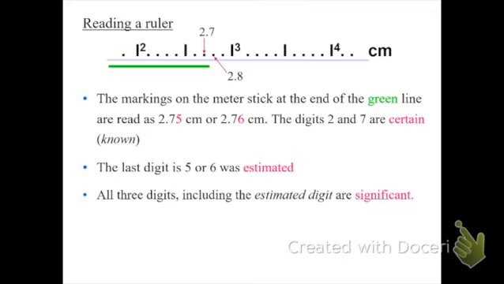In this case, we know that we don't have 2.8, but we do have 2.7, so we can estimate something after. Even if it's a 0, even if it lies just right on the line, you always have to put that 0 on. So we have 2.70, or 2.75. Somebody might say it's 2.76. Somebody will say it's 2.77. So you could keep changing that number, but just the last one, which is the estimated digit.